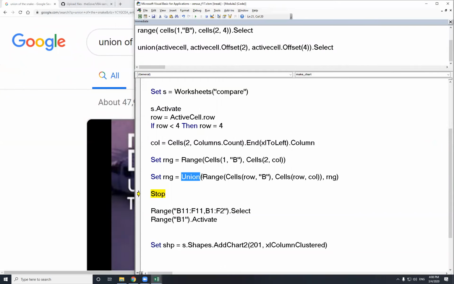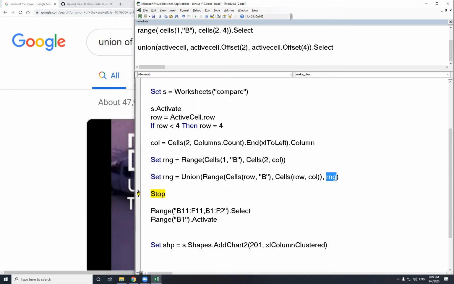So I'm now going to make a union of whatever the range currently is, which was defined here, plus whatever we just defined here. Could I have just done this in one step and dropped this in for this one? Totally, that would have worked just fine. I'm showing you this approach because the union statement lets you do up to 30 ranges, 30 arguments. But can you have more than 30 discontiguous segments? The answer is yes, by doing this, right? You can make one that's got a whole bunch of discontiguous ranges, and then you can just union that with something else, and union that with something else. So you can kind of go crazy. There must be a limit somewhere. I don't know what it is, but it's more than 30.